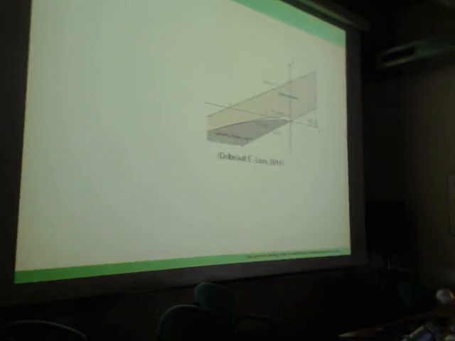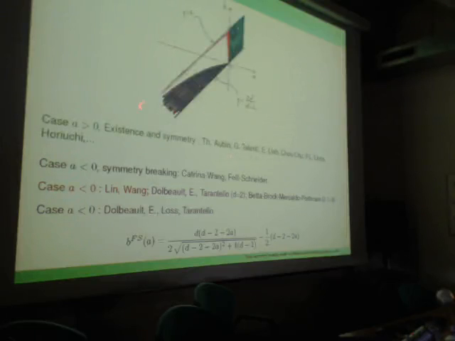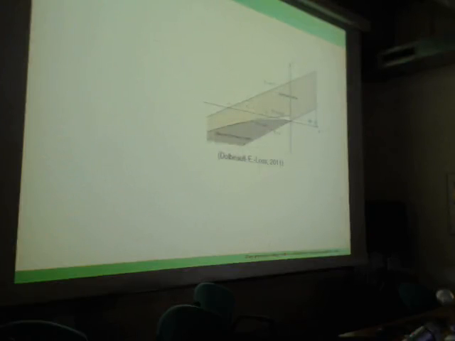So as I said before, a lot of people have been working on this problem, and every time we try to find an idea to prove the symmetry here, it wasn't easy, so every time we made some progress. And I think the last progress before the one I'm going to tell you about today was a result that we proved with Dolbo and Loos in 2011, in which we found an explicit curve, which is this curve here. And we proved that above this curve, we had always symmetry. And we had a tiny region between this curve and the Felli-Schneider curve in which we didn't know what to do.